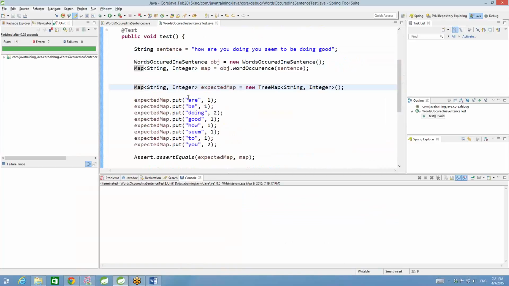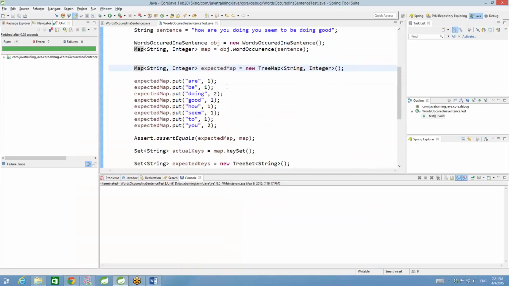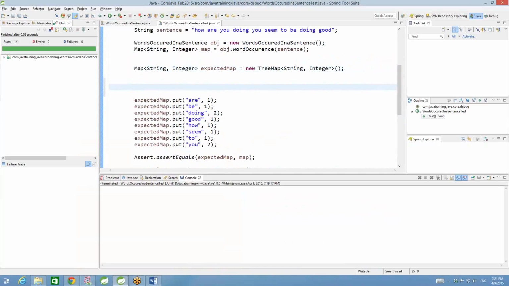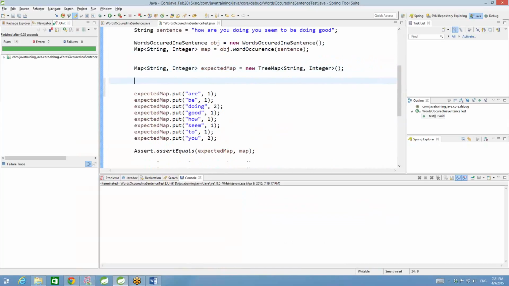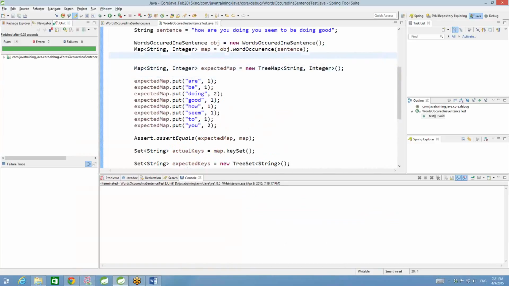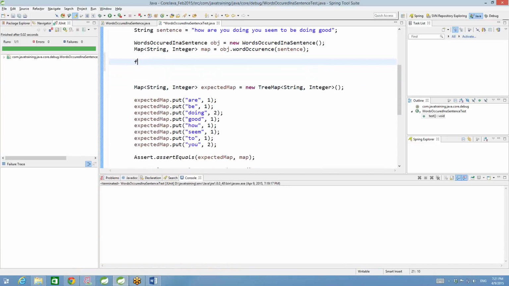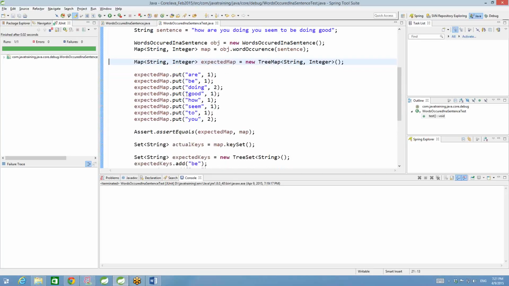Very, very interesting. Whatever the actual map that we got, let's print it. Oh, wait.